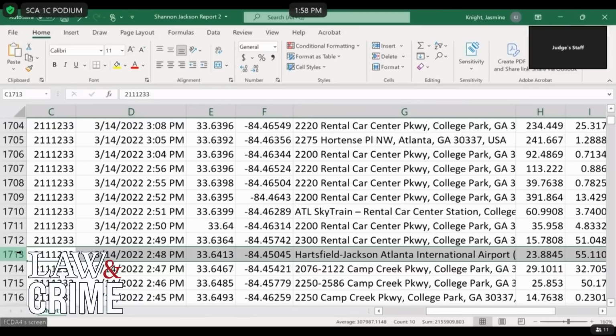Now, we had talked earlier, but I wanted to ask you about the ScramNet GPS report. Do you remember that? Yes, sir. Can you describe for the jury, this is minute by minute, what is captured on the ScramNet? Does that have every minute? So the ScramNet, the stop report is more a summary. It's named a stop report because you pre-configure a number of points at a location, and it'll only show you if the person has been there for more than that number of points. Which would be 3 minutes? On this specific report, yes. It's anything longer than 3 minutes. It marks down that they were there for longer than 3 minutes.